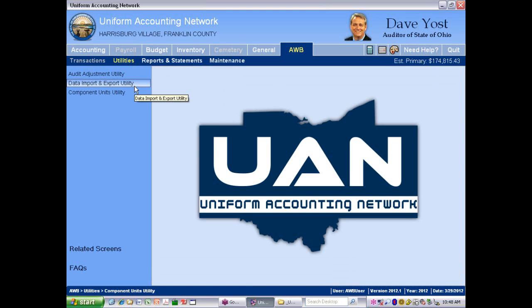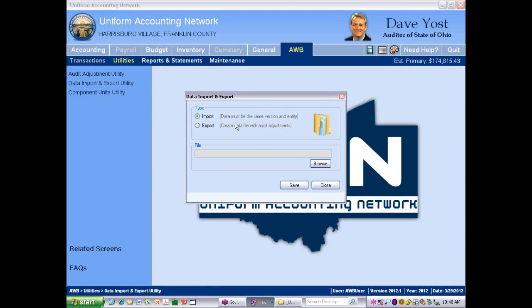So, fancy new feature. We got requests asking, what if we want somebody to review our work? How can they do that in this new application? And what we've added is the data import and export utility. What that does is, let's say you have trusted auditor so-and-so, enter all the adjustments that are supposed to be in the audit, and it needs to go to the audit manager for approval.